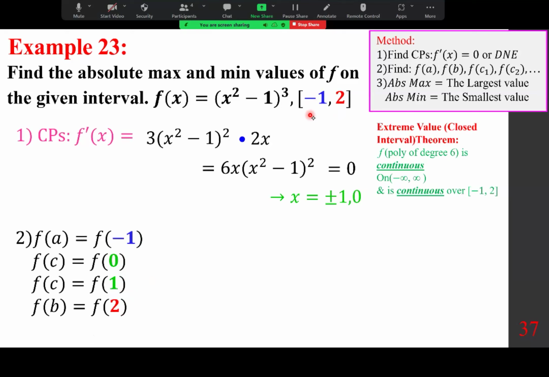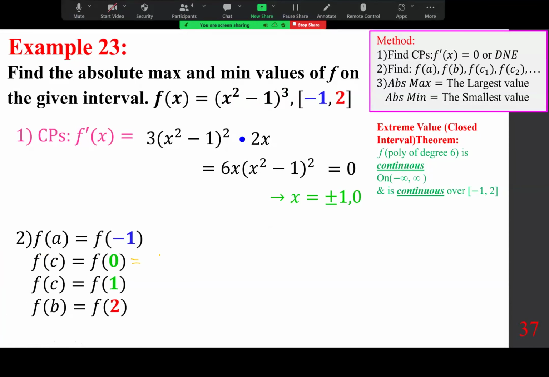So basically, you plug in. If you put negative 1 here, I hope you realize that you get 1. 1 minus 1 is 0, so that results in 0. In fact, 1 squared minus 1 will result in 0 too. What about 0? If you put 0 here, you get negative 1 cubed. Maybe I write that.